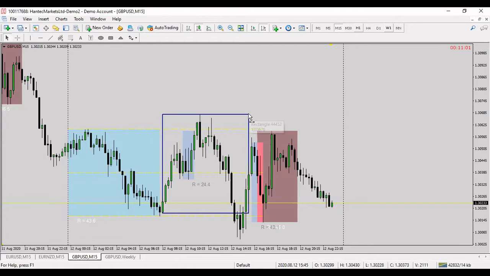Very good. So let me show you. We analyzed GBP USD, and I told you it was going to go up. I told you the dollar was going to be weak. But then on Monday, I also updated you in the group, and I told you that we are likely to see dollar strength on Tuesday. And on Tuesday, indeed, the dollar was strong. It was just retracing. So I told you to be careful with the setups. If you remember, I made mention of it in the group that the dollar was going to be strong on Tuesday, and on Tuesday, it was strong.